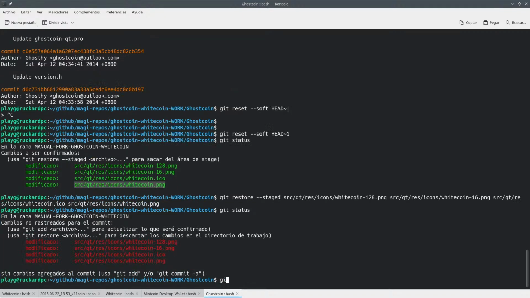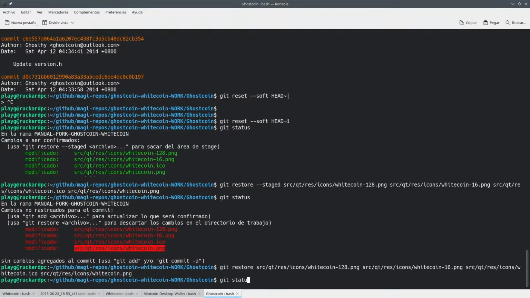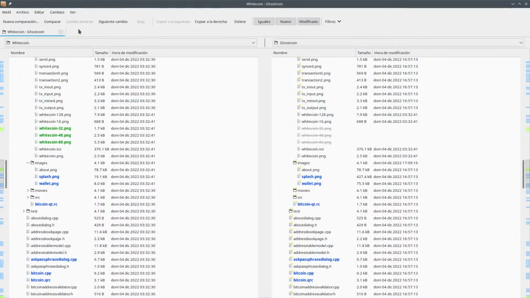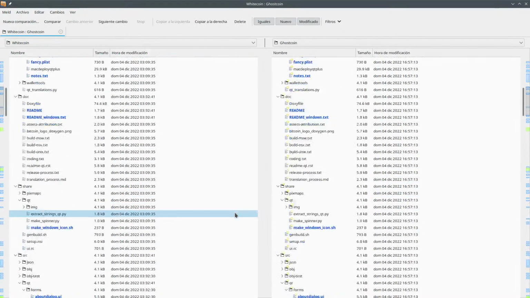And now, yeah, I don't want to use hard reset because, you know. And now I want to reset this other commit about renaming images because I have renamed these images, but I think it was not the right thing to do.